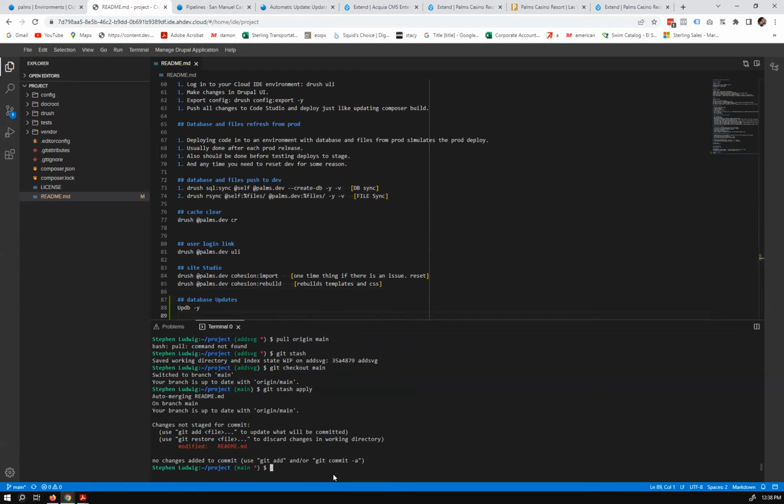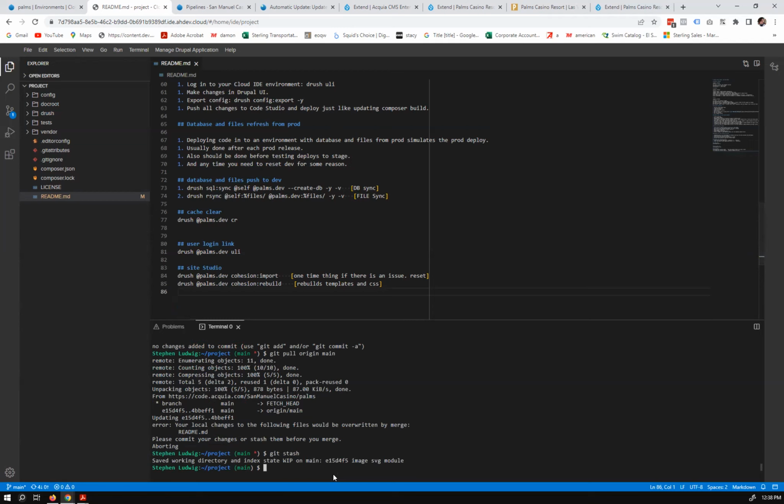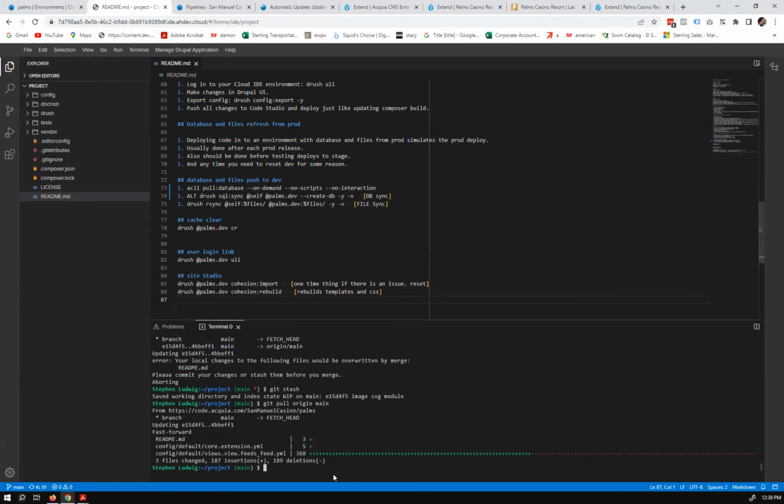Oh, that's cool. All right. And now do git pull origin main. There we go. Stash apply, and it may give you a merge conflict, we'll see.